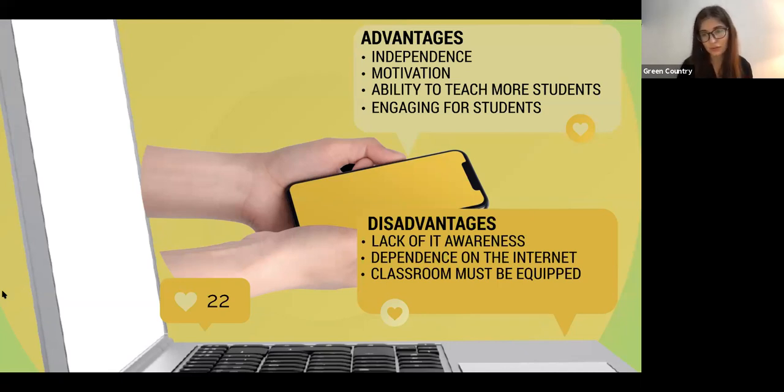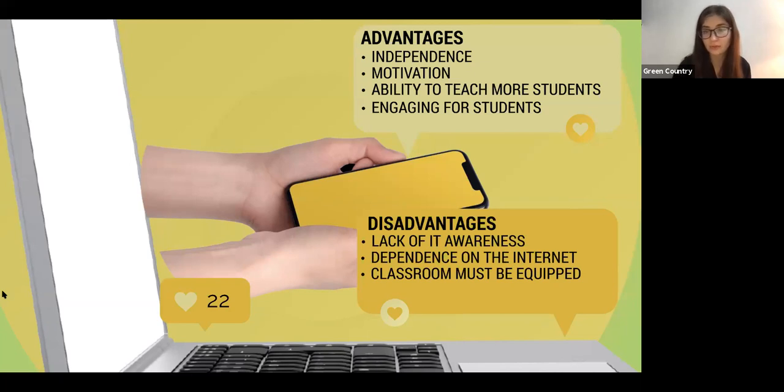And if your classroom, if your school is not equipped, you can just think about doing something by yourself. Maybe it will be only about online games that you can add, because I think all the students have their smartphones, even the basic ones. It's always possible to implement some game, for example.